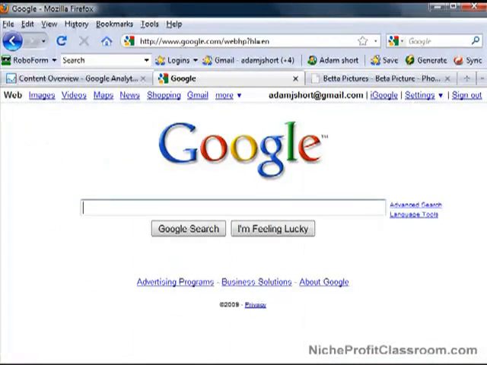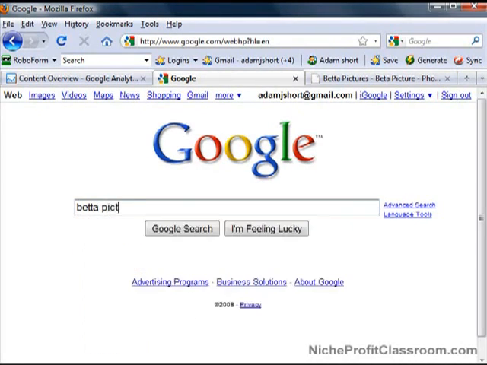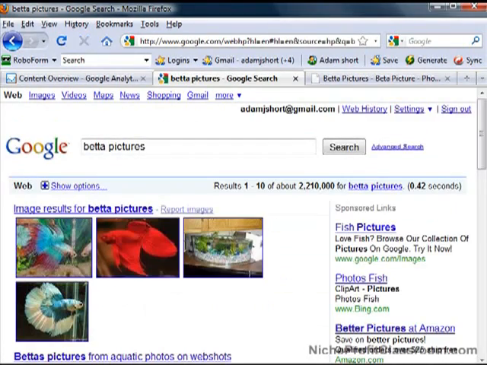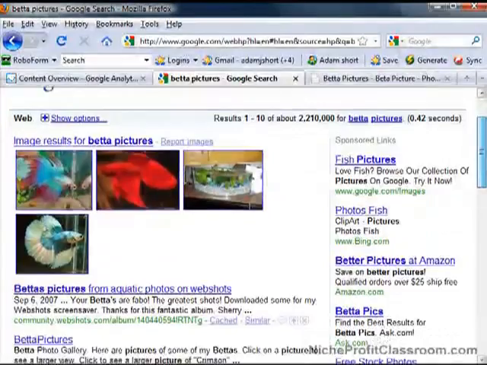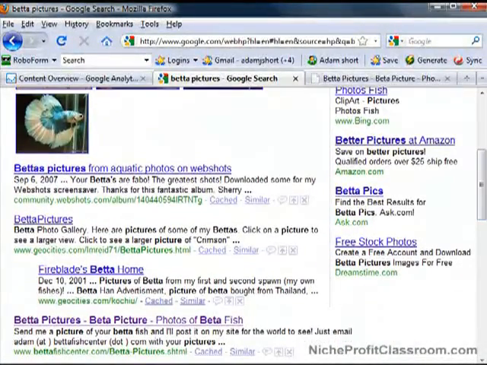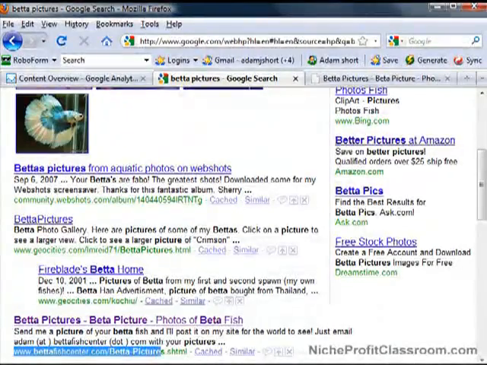Let's go over to the main Google search engine. The first place that it's getting its traffic from is the main Google search engine. If we type Beta Pictures into Google and click search, we'll see at the very top here, if we scroll down, number 4 result, this page right here, betafishcenter.com/betapictures.